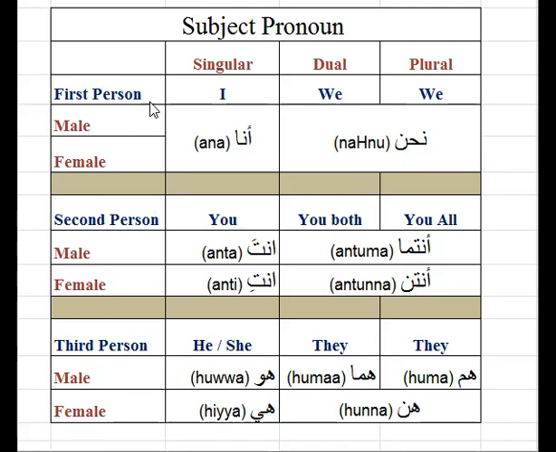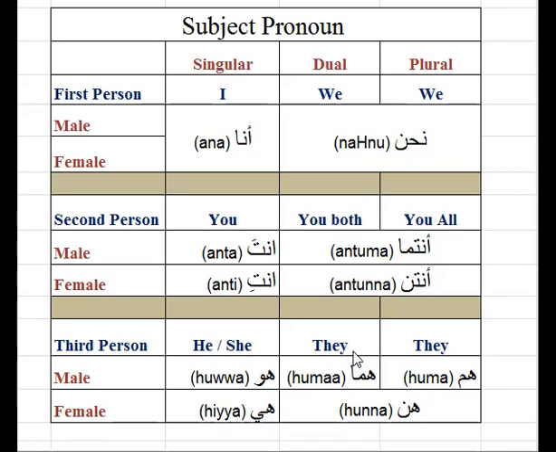whomsoever he is speaking about is called a third person. Okay, so the first person will address the third person either as he or she. There is no it in the Arabic subject. So in the Arabic language, we don't have a third gender, the neuter gender is not available. So they will refer as either he or she. So for male, they will call it huwa, and for female, they will call it hiya.